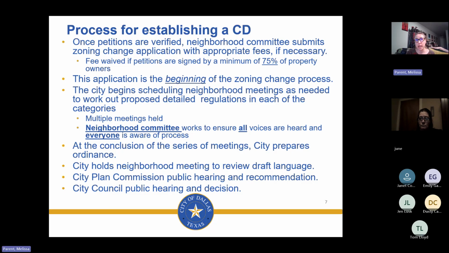And your neighborhood committee really will be the ones that are doing that determination of eligibility to get the ball rolling. So that's going to mean a little bit of research and a little bit of history on the neighborhood. Luckily, there's already a lot of history written on y'all's neighborhood, so it should be fairly easy to find.